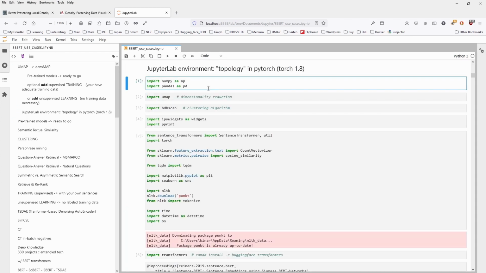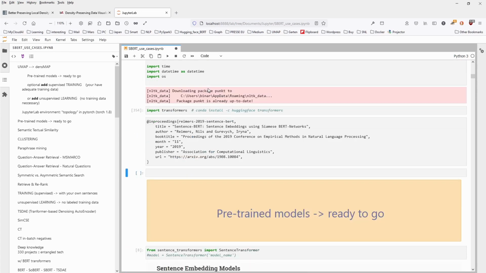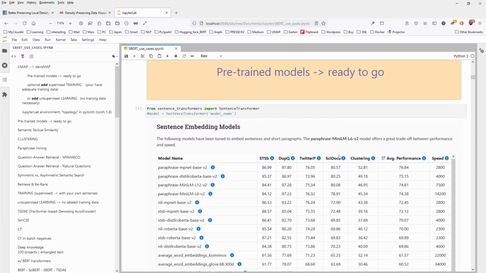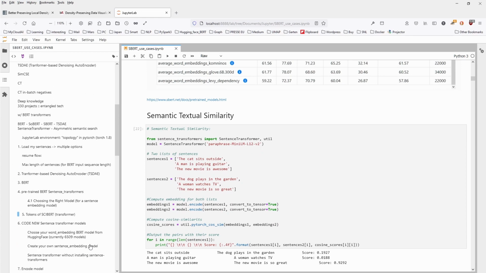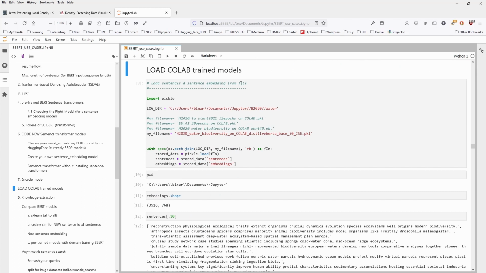As always, this is real-time coding. So we run our JupyterLab here. We have installed the transformers from HuggingFace. We have here the proceedings where the publication on SimCSE was done. I showed you the pre-trained models already, the textual similarity. All this is familiar to you. We have done this in the last videos. Today we directly load our trained model from Colab. I have here all our sentences, I think about 4,000. Yes, it's about 3,916 sentences.